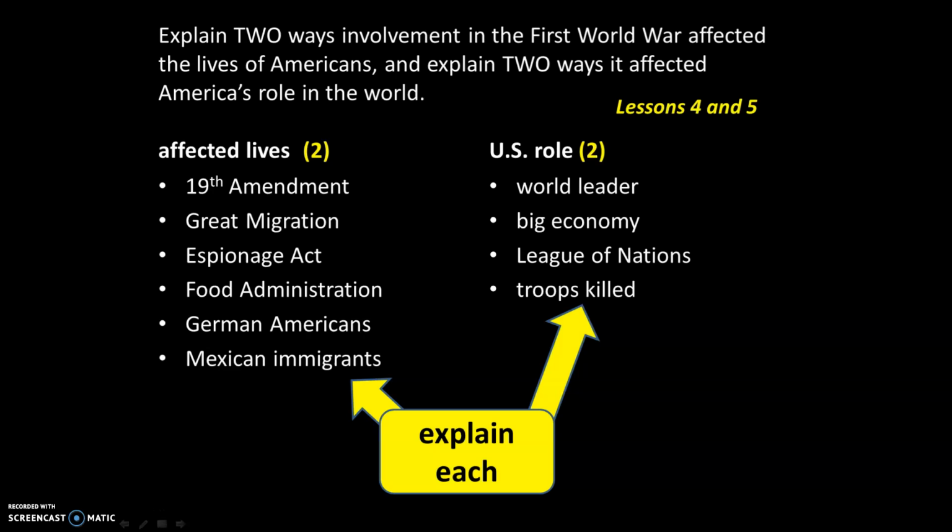The key thing to remember here is that you explain each. You need 2 ways it affected Americans' lives, 2 ways it affected our role as a nation, and you need to explain them. So it should be clear how this is a result of the U.S.'s involvement in World War I.